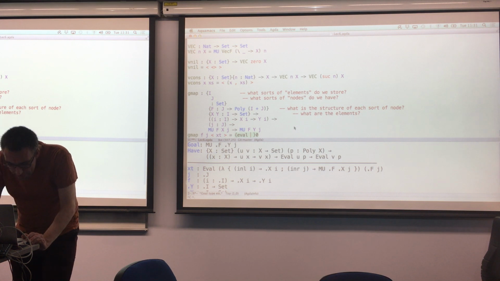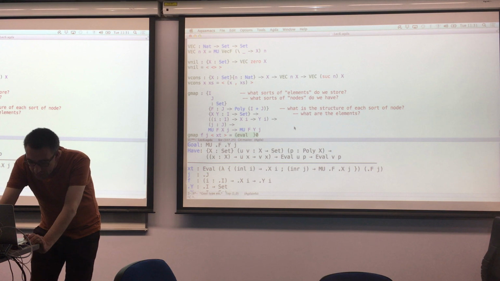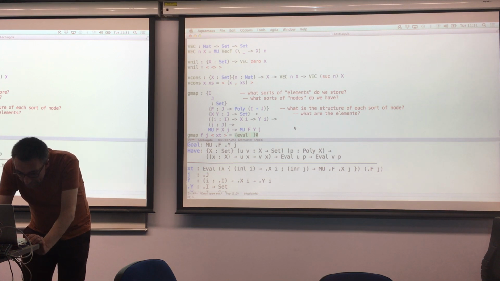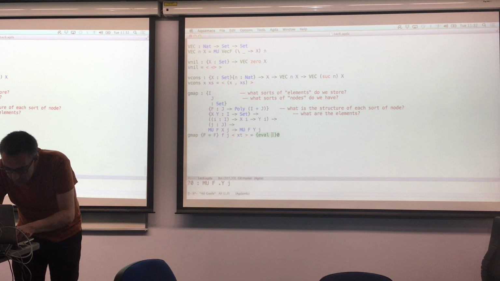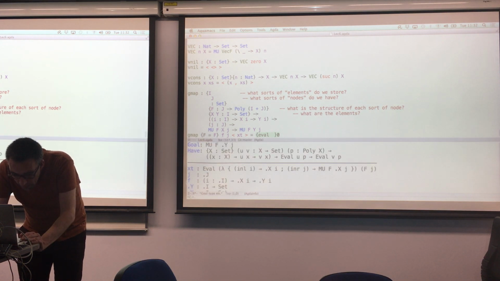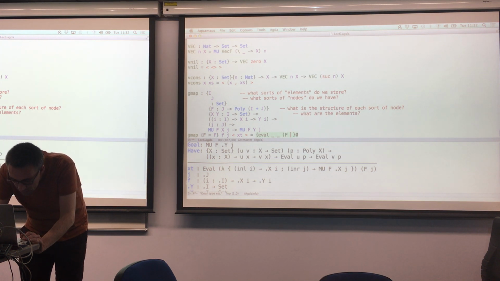What does it want? It wants two sorts of thing. Let's see how lazy I can get away with being. I'm certainly going to need to get my hands on f here, and I hope I'm going to be able to get away with underscores there. The polynomial we're working with, as you can see, is f of j.